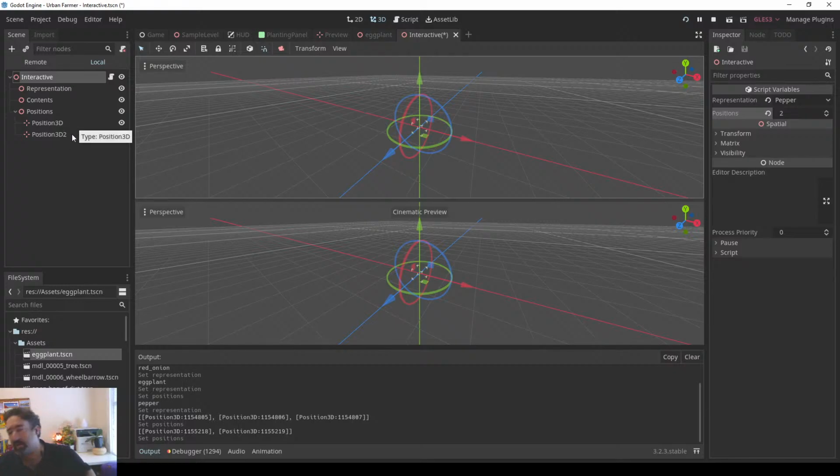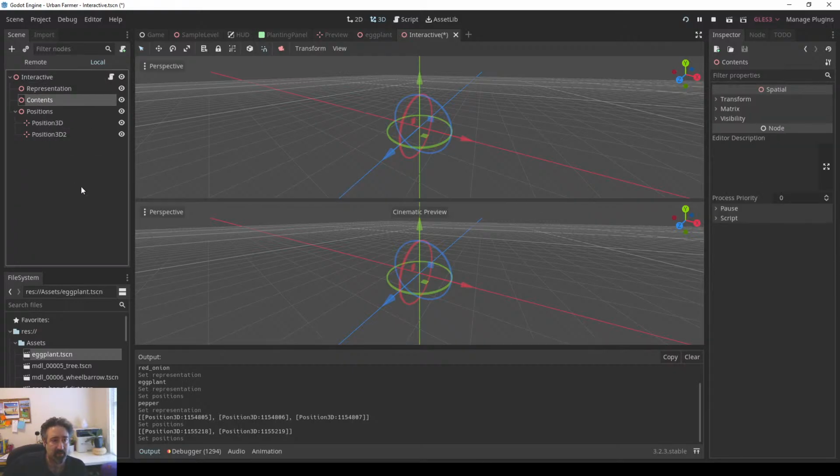What we have to keep in mind here is that interactive scenes will be inside each other. So if we are initializing an interactive object inside the contents node, interactive, this is going to be nested.